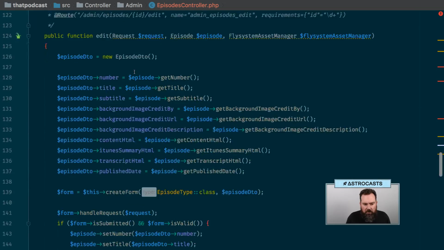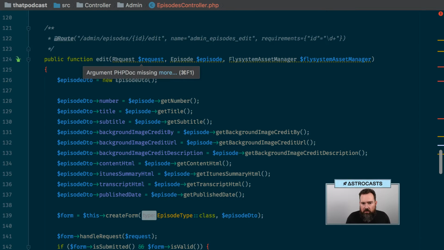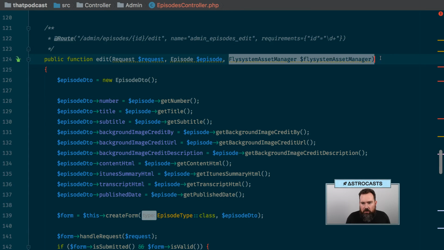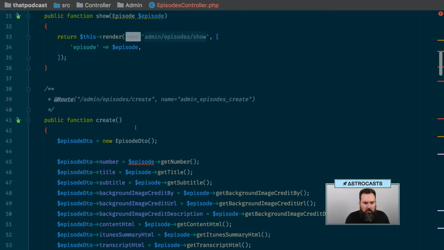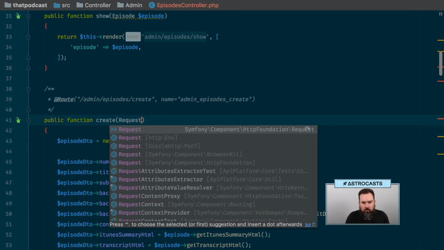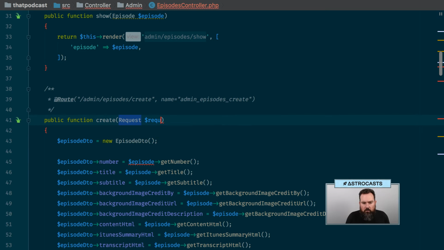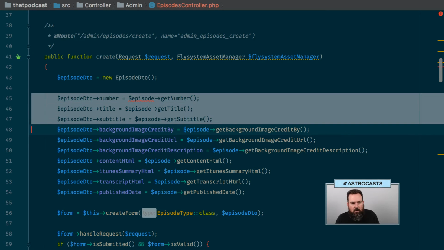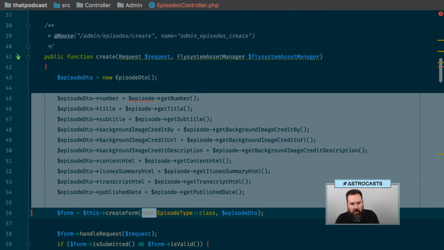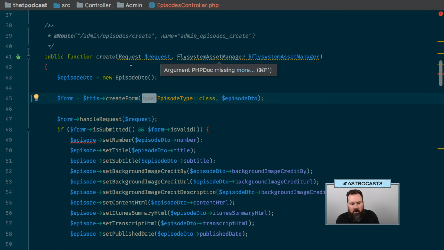Let's see which values we needed: the request and the fly system asset manager. All right, we don't need to populate our DTO with values from the object itself.